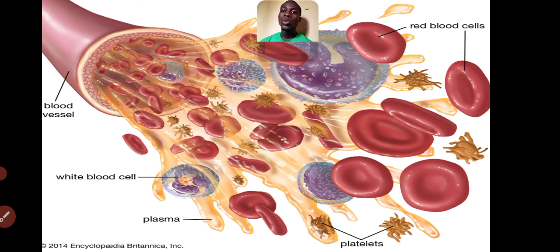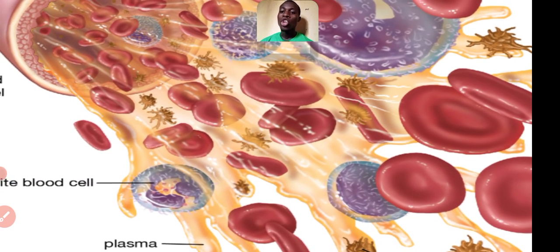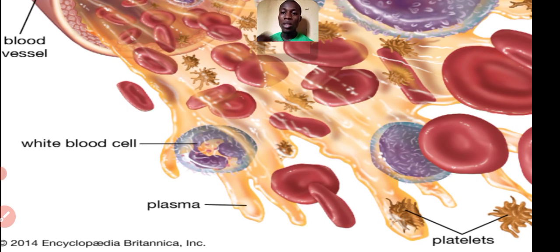When you look into this structure, you will see the plasma, the yellow fluid portion. Now this plasma is the matrix because it hosts all of those cells that are freely moving. It is the plasma that they are suspended in. So that's what makes blood a connective tissue, because it contains a matrix that holds those particles or those cells that are suspended within it.